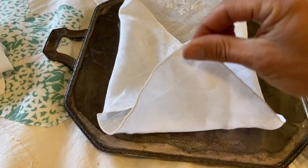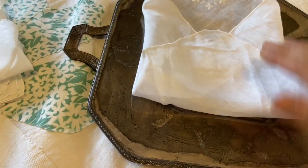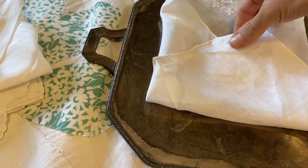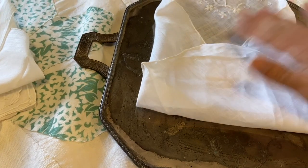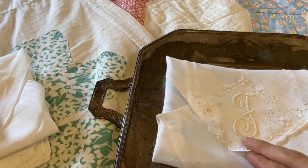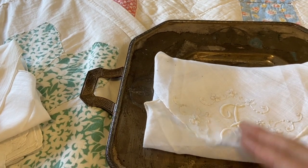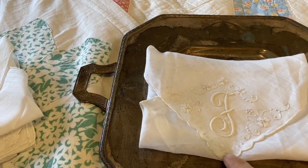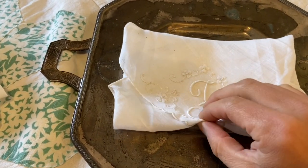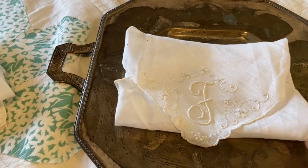Then you're going to take your bottom piece and fold that up. You've got straight sides, and then you can tuck this underneath and give it a stitch to hold it. Pull your top down, and you can have that fit wherever you wanted it to be. You could add a nice little vintage mother of pearl button, or even have it fold and tuck under. You can play around with all of that.